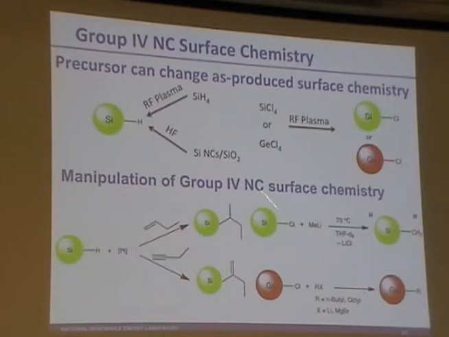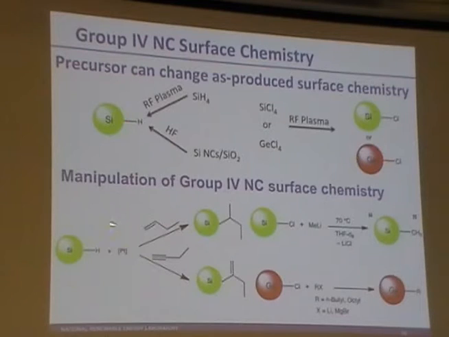I write one chlorine here and one hydrogen atom here. That's obviously not the case. We have many, many different types of groups at the surface. There are silicon monohydrides, dihydrides, and trihydrides. You can see these all by FTIR, and there's also going to be different types of those depending on what their nearest neighbors are. You can also do this with some longer chains like butyl groups, octyl groups, be it the lithium or magnesium salts here, and do that with germanium nanocrystals. And I've done those reactions as well.